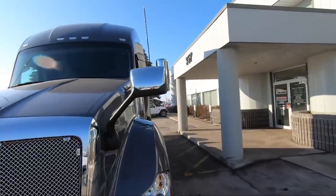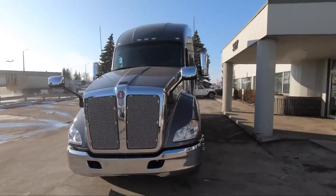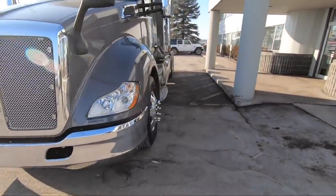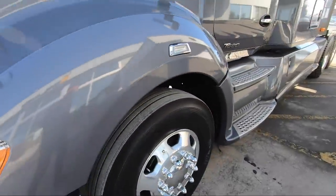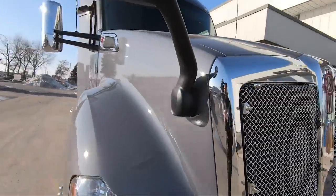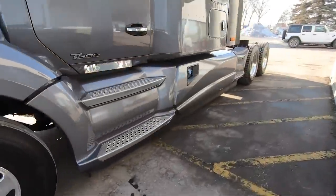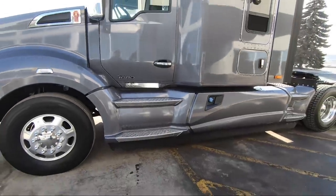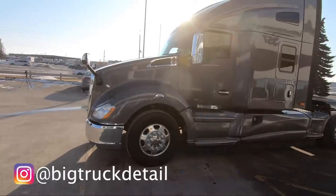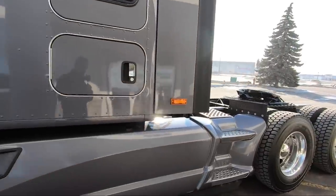We have the chrome mirrors on both sides — I believe we put the heat on them. There's your headlight assembly right in there, a really beautiful look, really nice design. The sun is shining, so I'm really happy to show you this. The paint on this thing has a really nice sparkle to it — really nice metal flake in there, looks really awesome. Rob at Big Truck Detail — check him out on Instagram — did a sweet job cleaning this truck up today, turned it around in about an hour and a half. Nicely done, Rob.